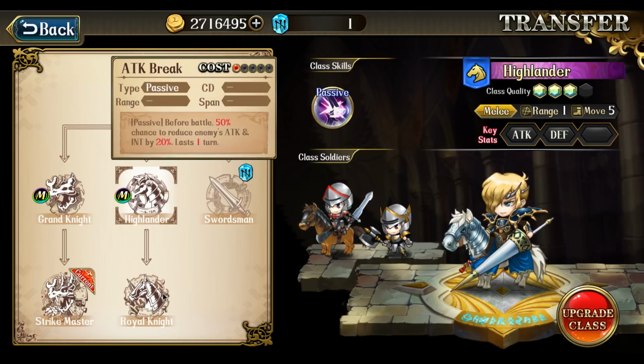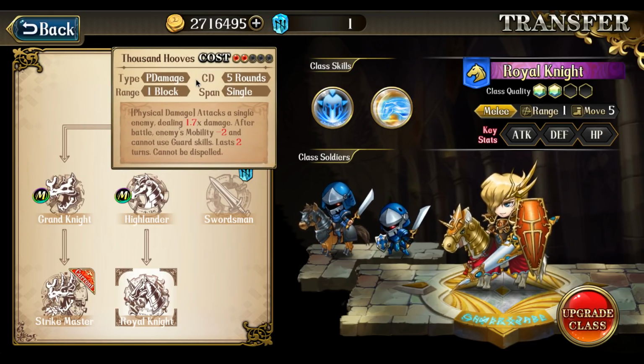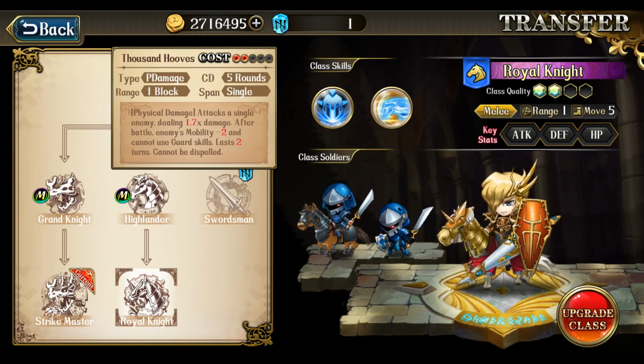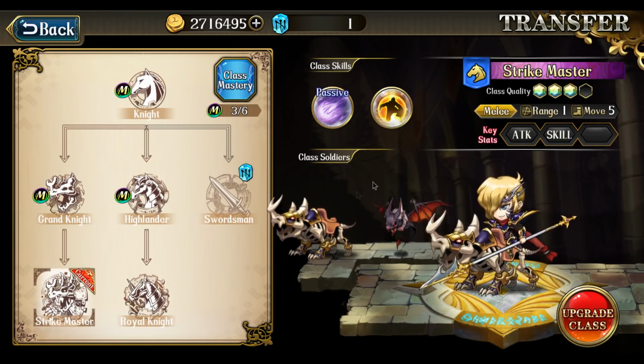Picking up Attack Break is not bad. And then going into Royal Knight to pick up Imperial Charge, and then his strongest move, which is 1,000 Hooves, which is very powerful and can cause you to kite the enemy. So then once you have that unlocked, then you might want to go into the Grand Knight and then go pick up the Strike Master.